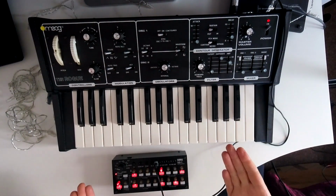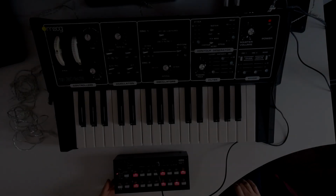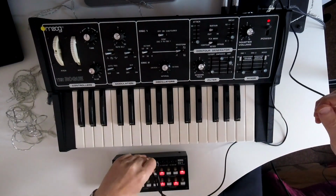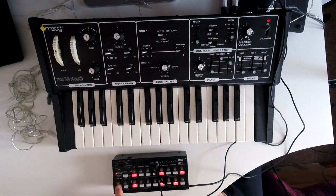So that's that. I'm going to plug in a couple of other setups, and we'll just run through a few things. Okay, so in addition to the gate, I'm just going to plug my CV in as well. So I've got the same sequence running, but we're obviously going to be adding a CV to it just to change the pitch.